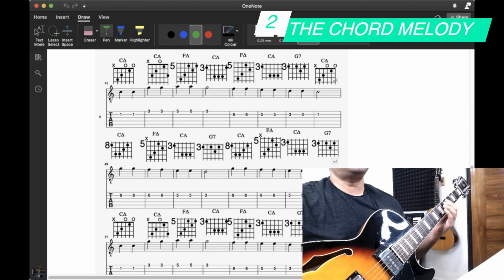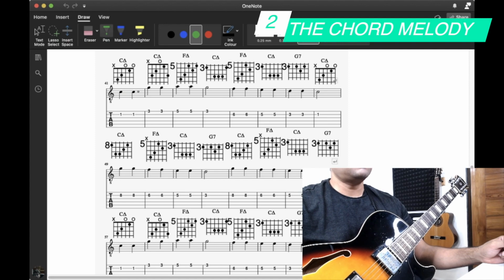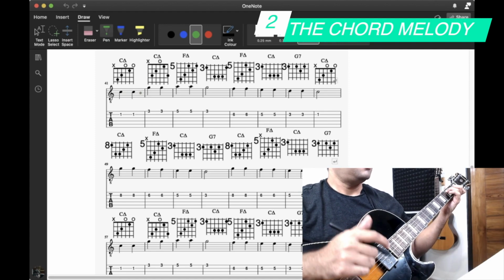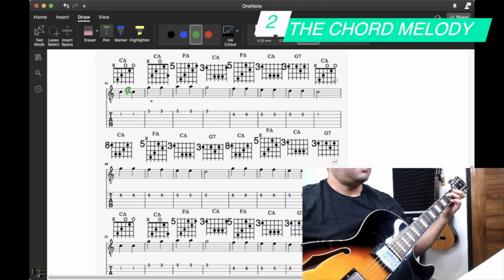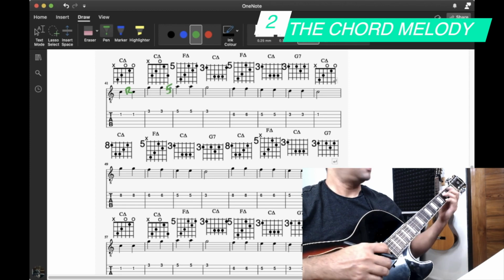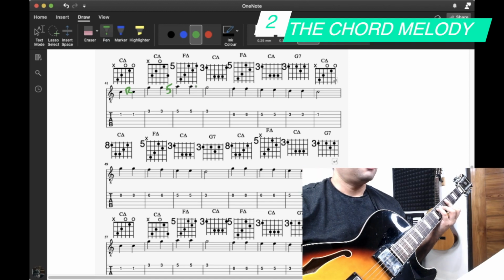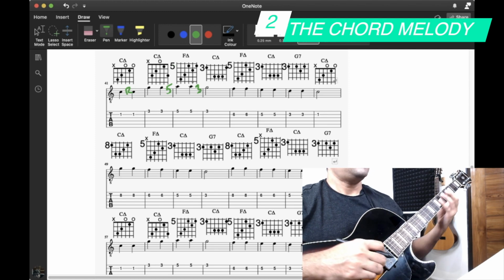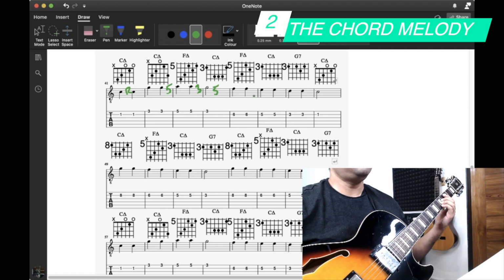Okay, so let's pay attention to what's happening. What you'll see, and I'm going to show you, is that the melody note actually falls within the chord. So in the first bar, the melody note is C, right, which is just the root itself. In the second bar, the melody note is G, which is the 5th of C major. In the third bar, we have A. A is the 3rd of F major. And then finally, we have G again, which is the 5th of C major.